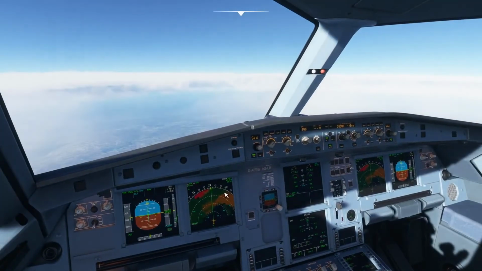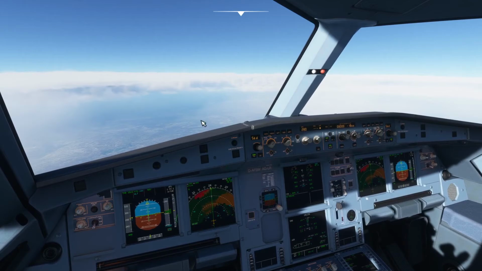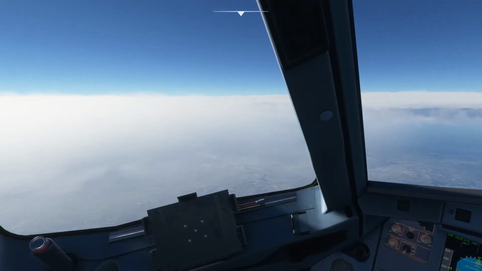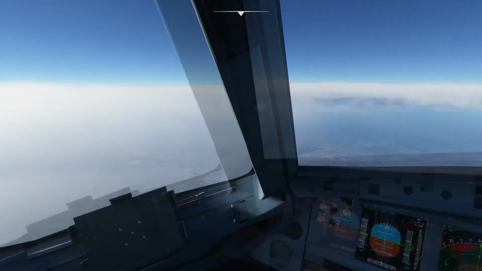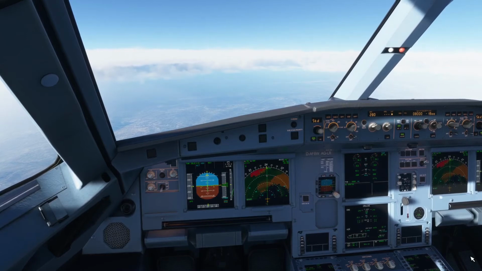Looks like we do have some weather in the area, and you can see we're going to be going into and under this cloud layer. But I will rejoin you when we hit about 15,000 feet and we get much closer on our descent.